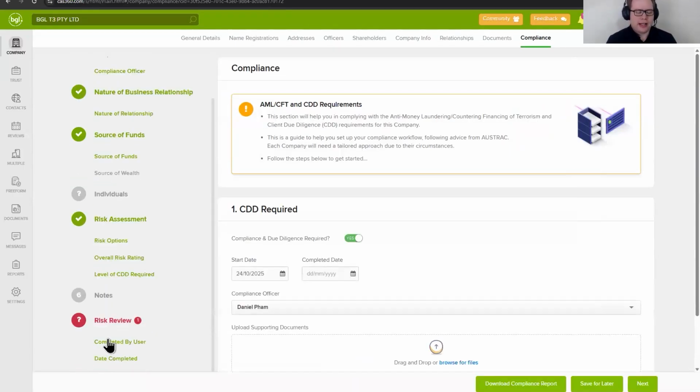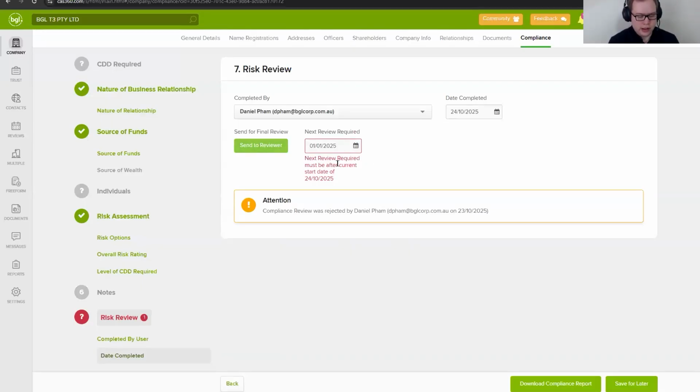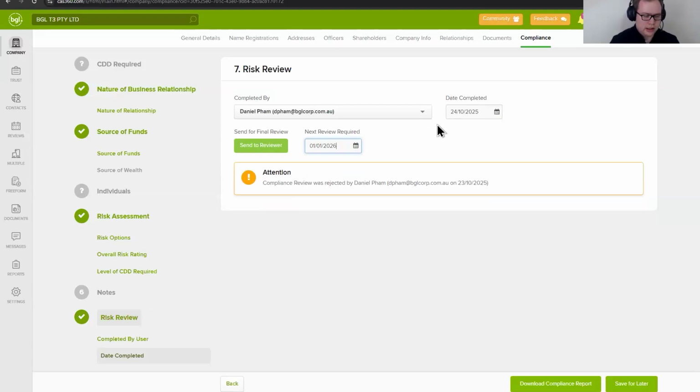But if I toggle it on again, it will simply have those details saved. So what I've done previously is I've sent this for review. So you can send this to a reviewer by selecting this option. And as it mentions, it says the next review required must be after the current start date. So I do need to change this particular date to make that work. Select send to review.